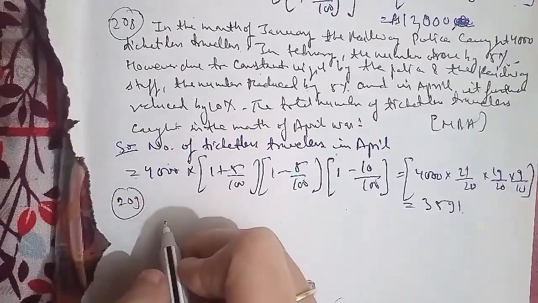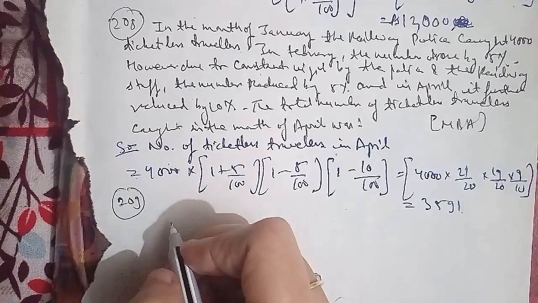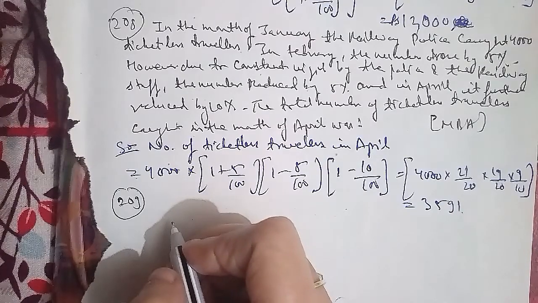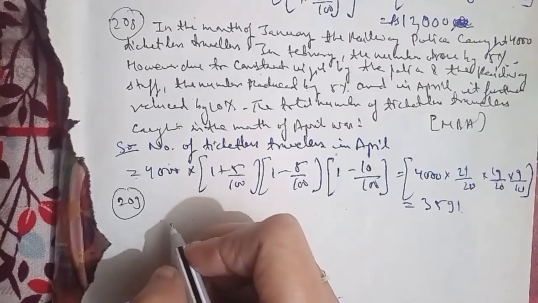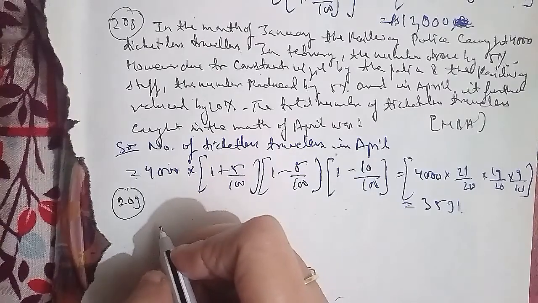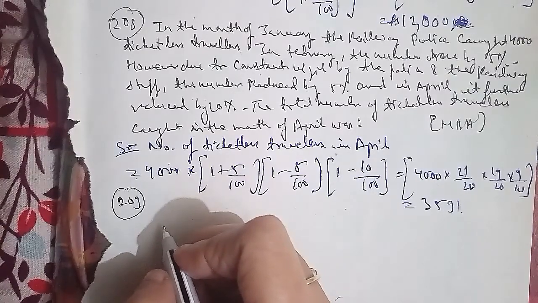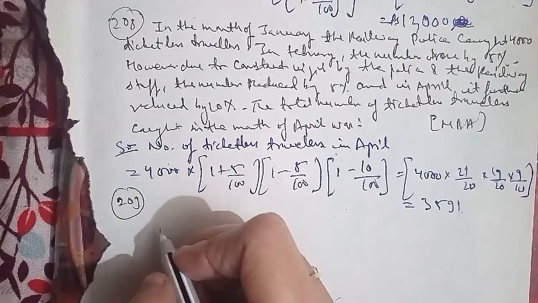The question we have here: the population of a variety of tiny bush in an experimental field increased by 10% in the first year, increased by 8% in the second year, but decreased by 10% in the third year. If the present number of bushes in the experimental field is 26,730, then the number of bushes in the beginning was. This has been asked in a math examination paper. Options we have 25,000, 27,000, 28,000, 24,600.